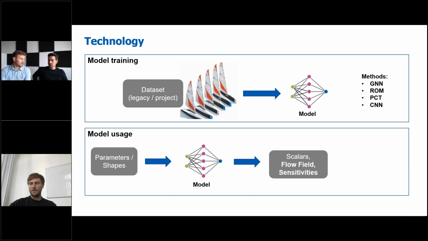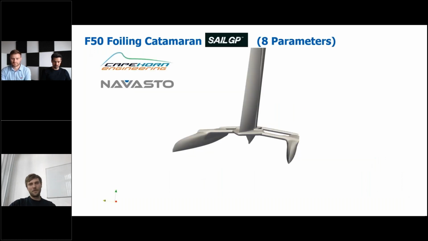So you just create a new input, like you saw, using Blender, or do it in SimScale, CATIA, whatever tool you're familiar with. And you can not only create or use shapes as input, you can also mix and match this with parameters you designed in projects, since a lot of projects really rely on parameters. Then you give this input to the model, and then you get information about the scalar performance values, so-called KPIs. And not only them, you also, as you saw, get information about the flow field and also some sensitivities. And these predictions are really, really fast, so you can get instant real-time feedback when you really want to work with it. So maybe some use cases.